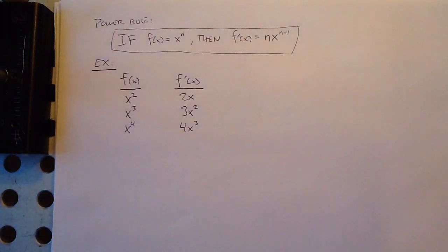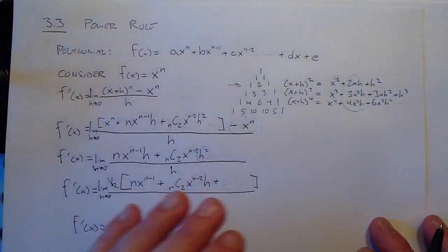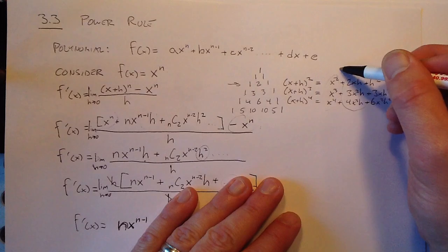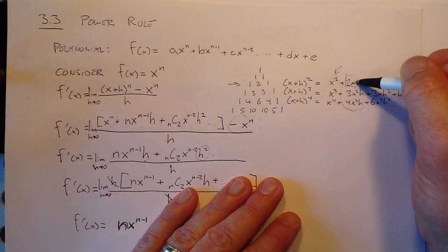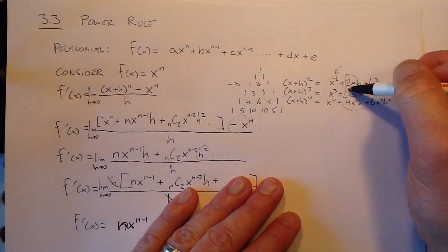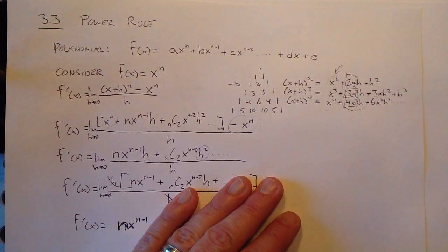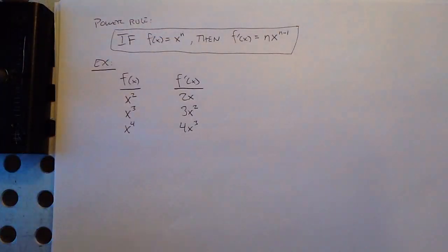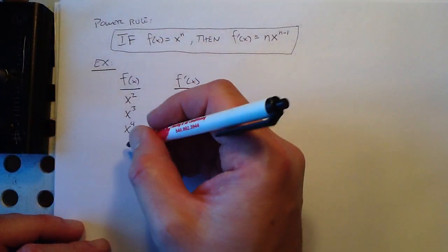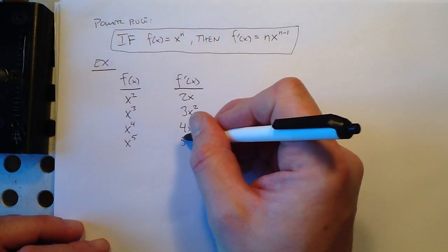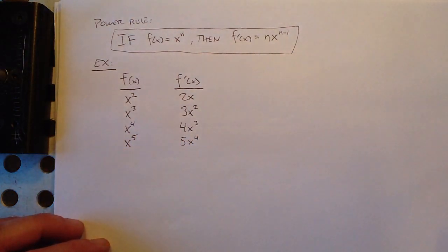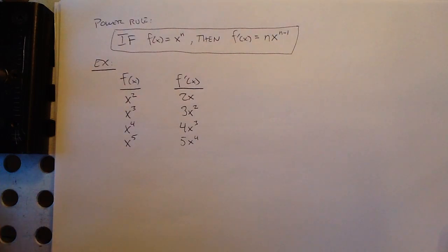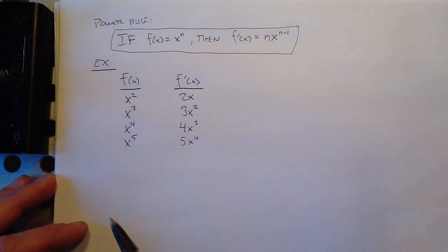Right? And going back to the last page, notice that. So the derivative of that is this. It's like that second term that showed up in the binomial expansion. And so on and so on. You get the idea. 5x to the fourth. Now it turns out we don't actually have the tools to prove this yet, but I will tell you that this ends up working for any power, not just nice positive integers like this.